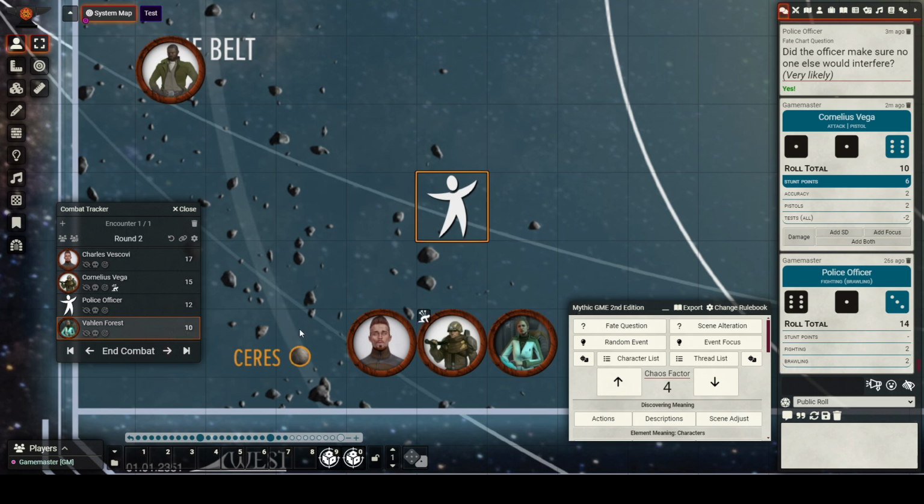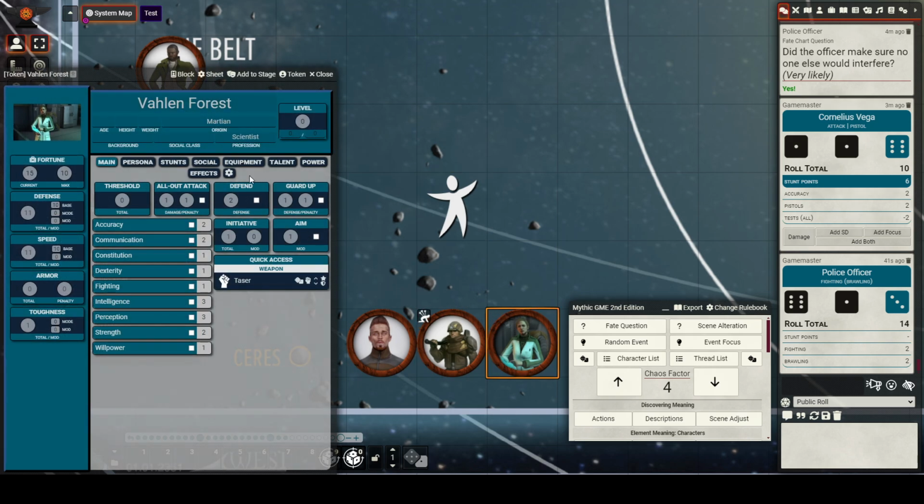Dr. Volin Forrest is going to... I need to double check something real quick. Okay. Gonna use her minor action to aim, giving her a +1. Actually, it's a free action for her.